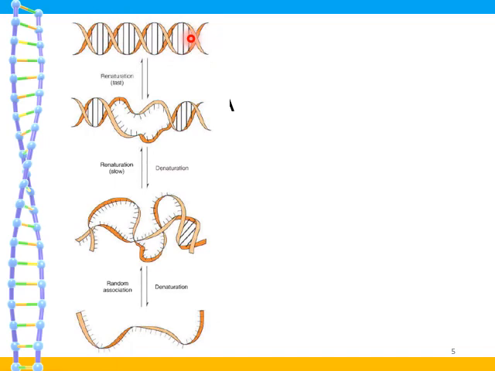You see, this is the process of DNA denaturation. First of all, those places that are weaker, which contain AT base pairs because they have two hydrogen bonds, are weaker compared to the GC base pairs that contain three hydrogen bonds, and so are stronger. So first of all, those places that contain more AT base pairs are separated from each other and denatured. And then if the denaturation is continued, the stronger parts are also denatured, separated, and the whole molecule of the DNA is denatured and converted to the single-stranded form.